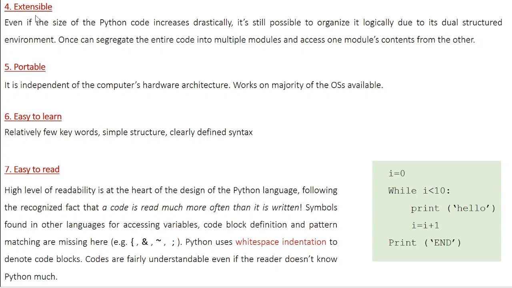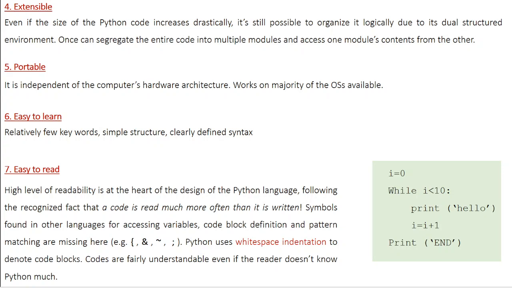Next, Python is extensible. Even if the size of the Python code increases drastically, it is still possible to organize it logically due to its dual structured environment. Remember, it has the C style of functional aspect and the Java style of object-oriented programming.